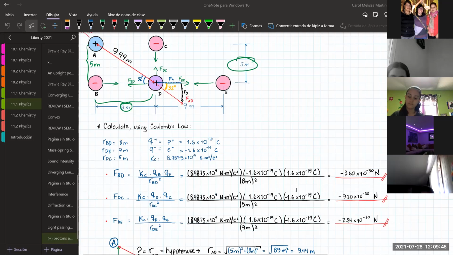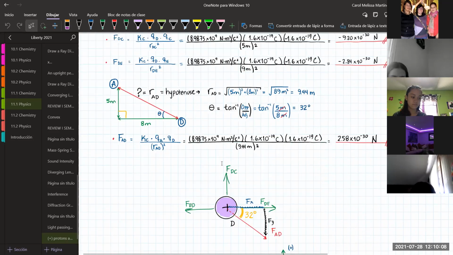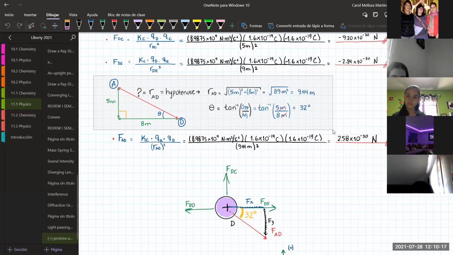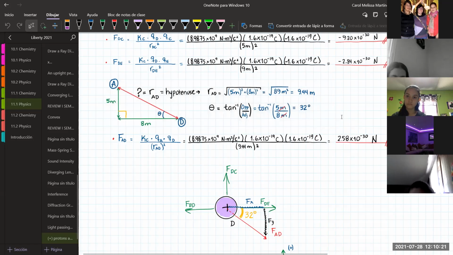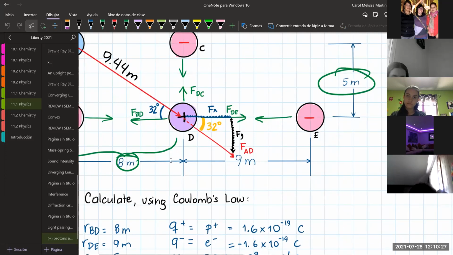So as you can see, this process is the same process that we did last year. The only difference is that last year the forces were given, but now we're getting the forces, and they're not regular forces. They are electric forces. That means that we need to use Coulomb's law. That's why it's different. But the rest of the exercise is the same. Also, this part is the tricky part of the exercise because the distance is not given, so you have to get it by using the hypotenuse formula. And also you need the angle, and then you need to transmit the angle to the opposite corner. Those are things that you must consider for these exercises.